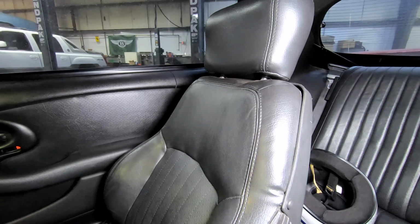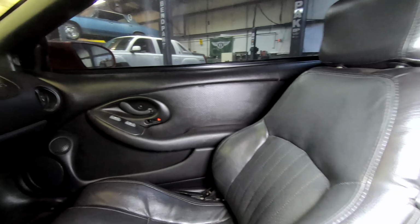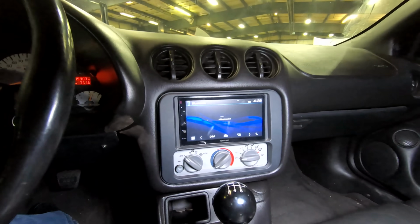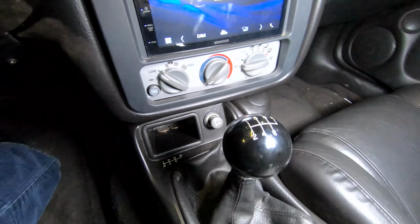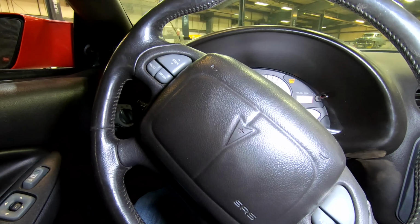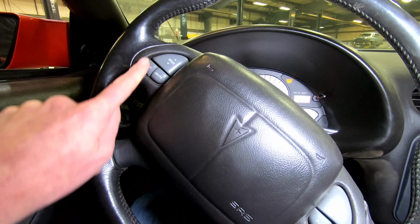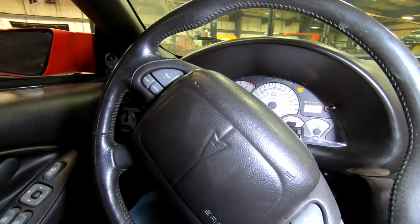Nothing sagging. It's in good shape, really. The seats do have a nice little bolster to them, just to help as you're going down the road, going who knows how fast in this lovely race car. Obviously, it is a stick shift, and you can see it has a lovely pool ball style shifter with the 6-speed in it. But as much as we want this to be a great and fabulous race car, it is still an American product. It is still a Pontiac, and it does still have the standard buttons of a Pontiac.